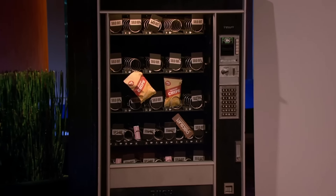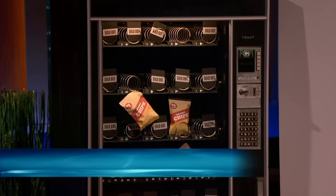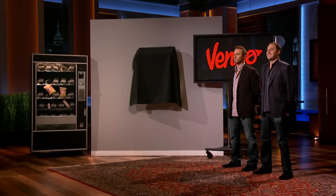When you hear vending machine, what comes to mind? Most people imagine desperately shaking this old machine, trying to get that bag of potato chips to drop out. These machines are huge, they're old, they're ugly, and so they get hidden in the basement. Vengo is taking vending out of the basement into the spotlight with the latest technology.